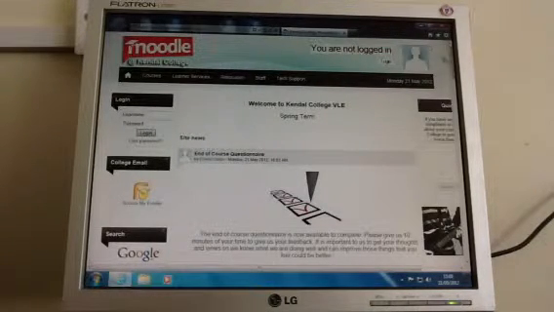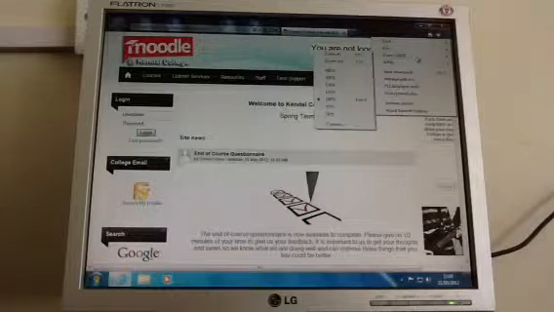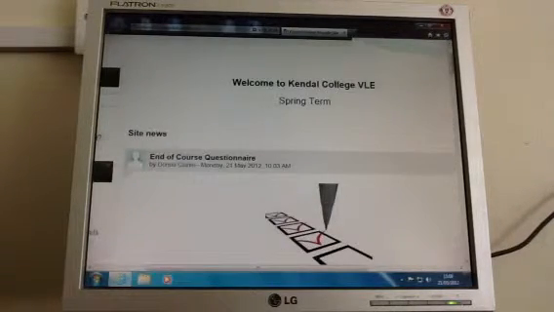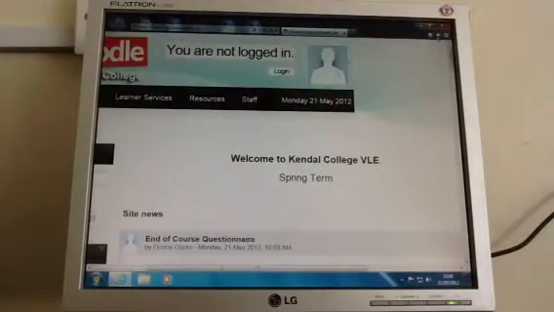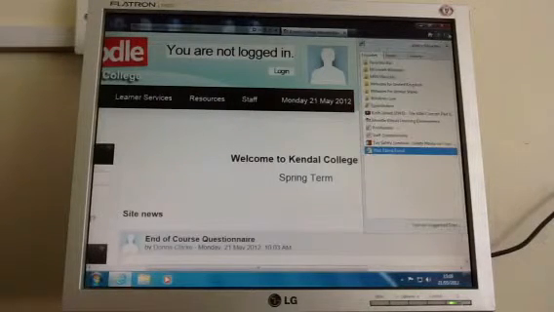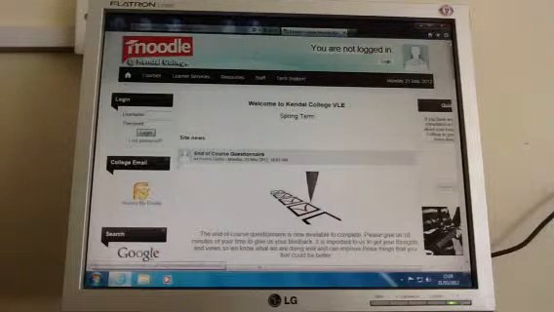Right, I'm now going to try and show how the browser settings work on Internet Explorer and why you might want to change some of the things. Okay, so here are the settings, and firstly we have the zoom control. This can change the font size, as you can see, so if you've got a learner who needs the font bigger on the screen so they can see better, you could adjust it there.